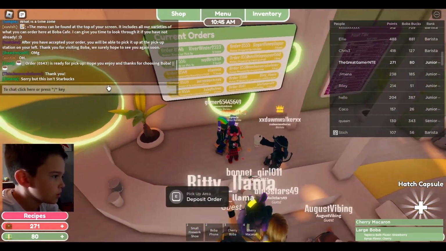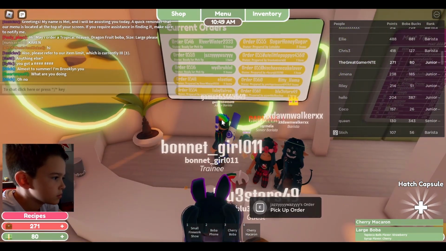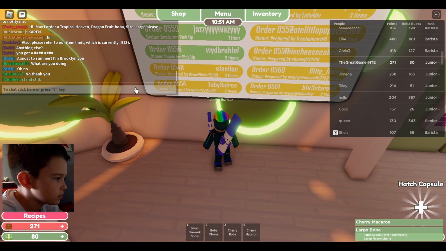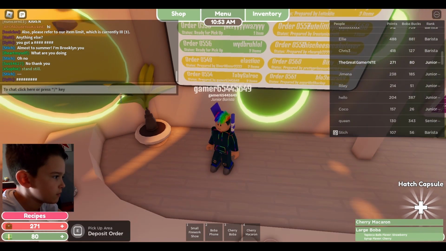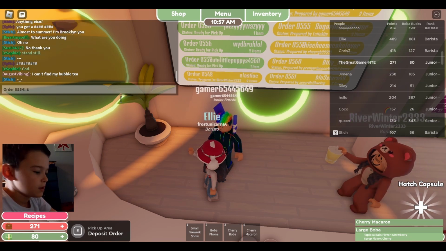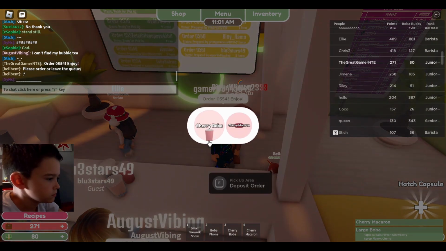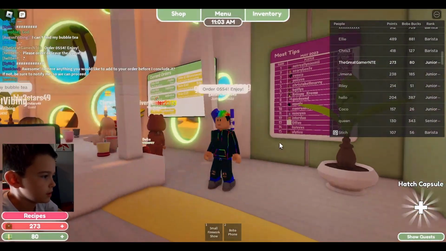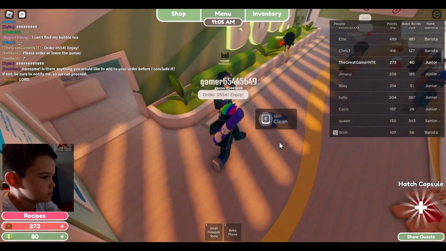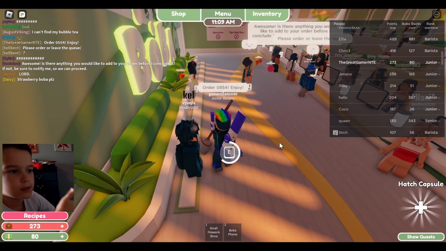Okay, now, so we showed you one more thing and then something different, but that's kind of normal. So, which one? 0554. 0554. Enjoy! And then there's a lot of people getting orders right now. Ooh, also these spills also give you points, so that's good.